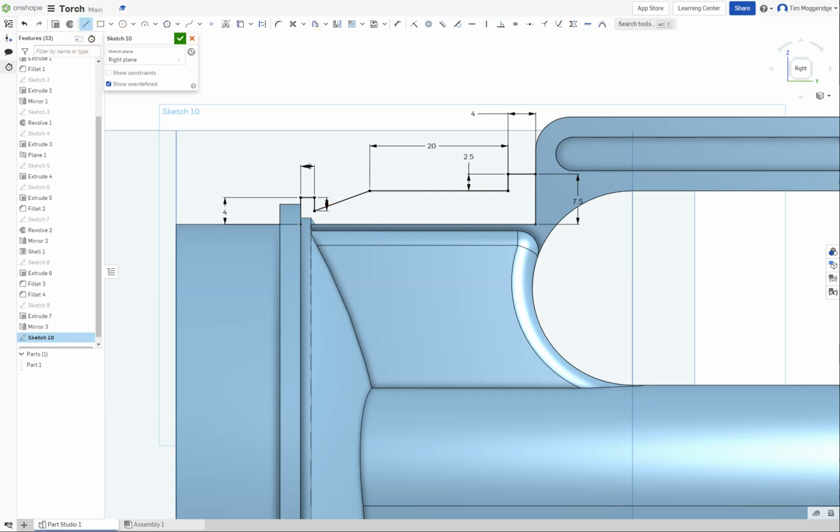Okay, let's go back to our line tool now, and we'll draw in some lines along the bottom. So I'm going to draw a horizontal line, and then a little step, and then another horizontal line, and then another step, and then I'm going to go back to the corner. Again, we'll dimension these. So this end line here is 1.5 millimeters. The length of this step is 4.5 millimeters. The length of this line here is 5 millimeters. The length of this step is 5.5, and the height of these lines here should be 1.5 millimeters.